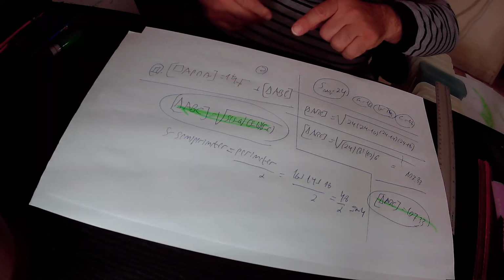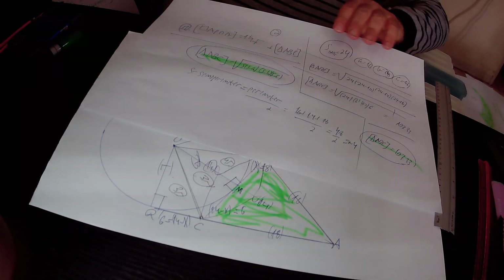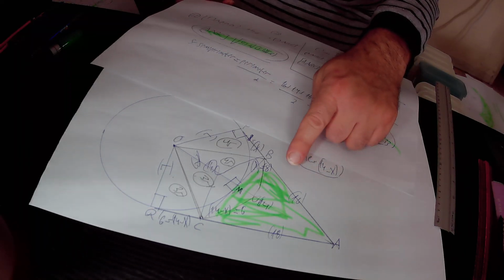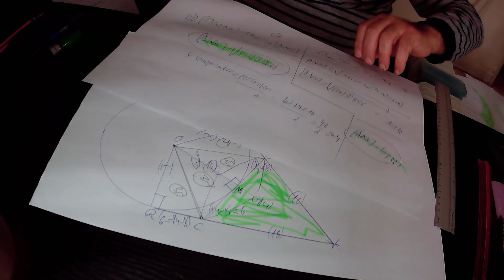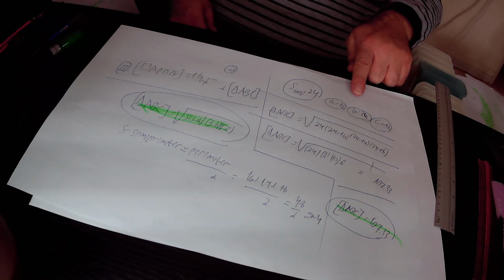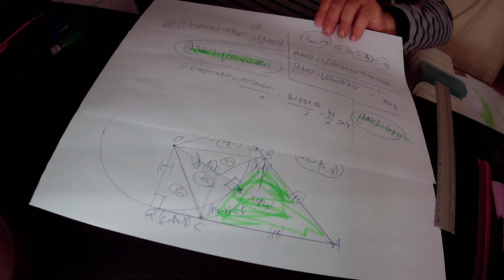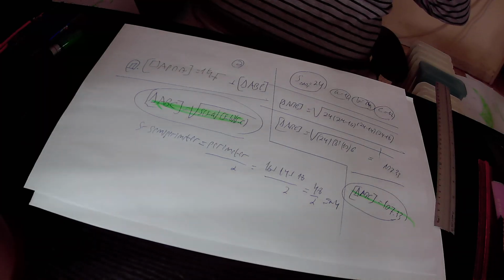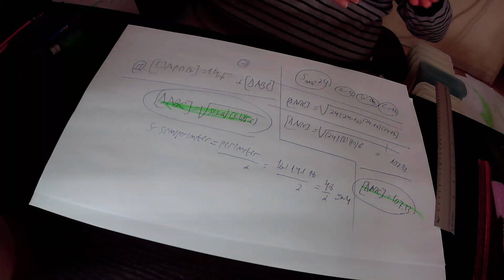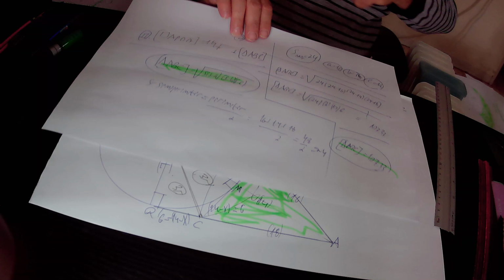In this formula, A, B, and C are the side lengths of the triangle whose area we are looking for. So in our grand triangle, we choose A as 16, B as 14, and C as 18. And the semi-perimeter of this triangle ABC is 24 units. So we have all the data needed in order to find the area of this grand triangle ABC. We just have to put the data inside this general formula for the area of any triangle.